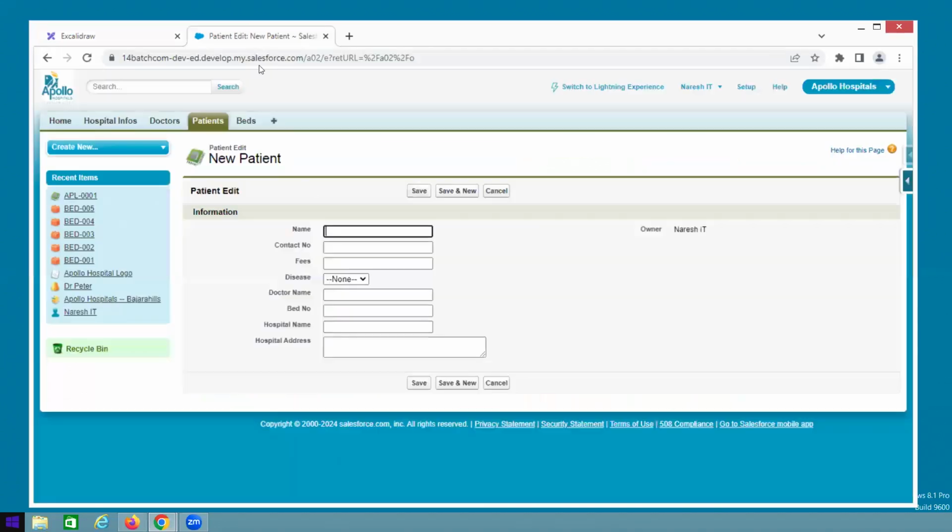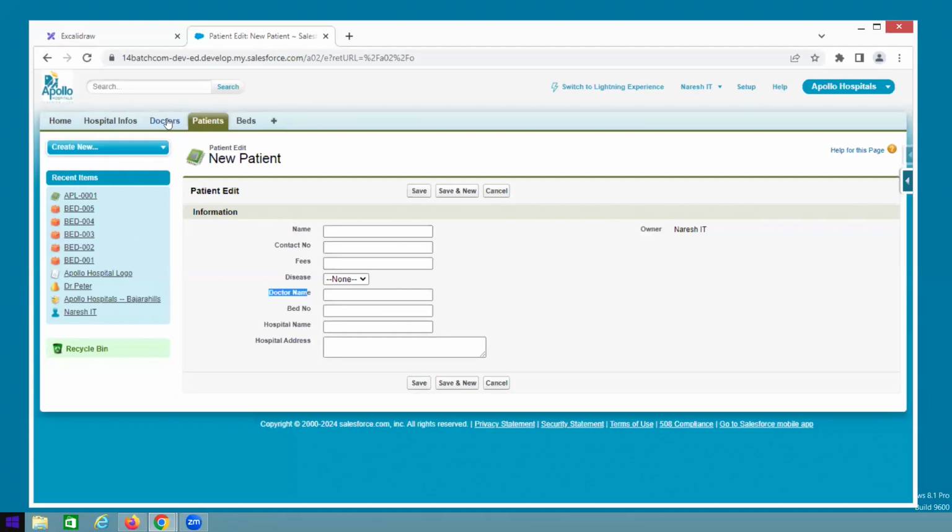Now, if you go this way, data redundancy will happen. Whenever data redundancy happens, cost will increase and application performance will decrease. How to avoid that? In that case, first, guys, I will split into every related information. What is the related information? Patient name, patient contact number. This is related to patient. Fine, it stays in the patient. Now, fees, disease, doctor. This is related to whom? Doctor. These three fields, put in a separate object.